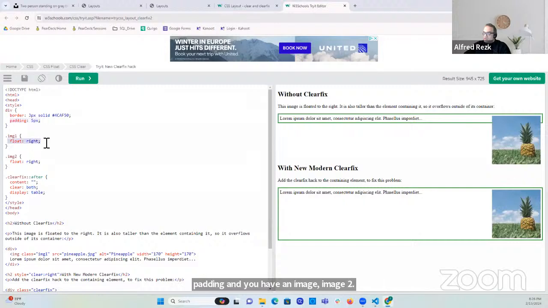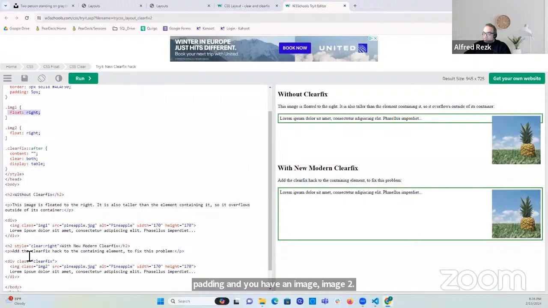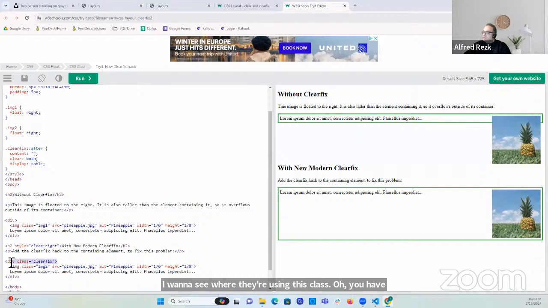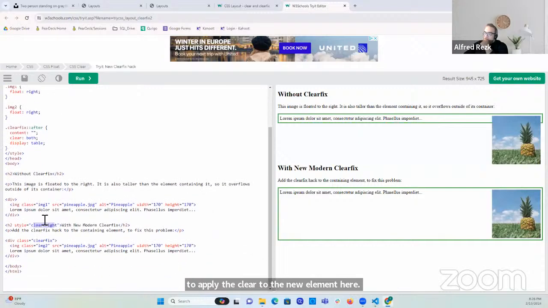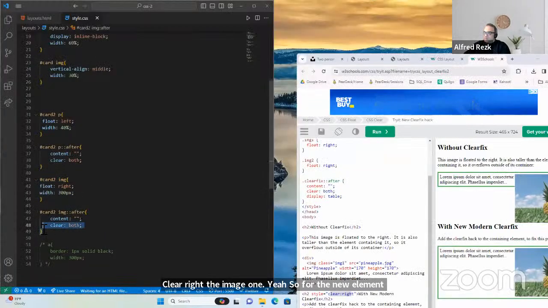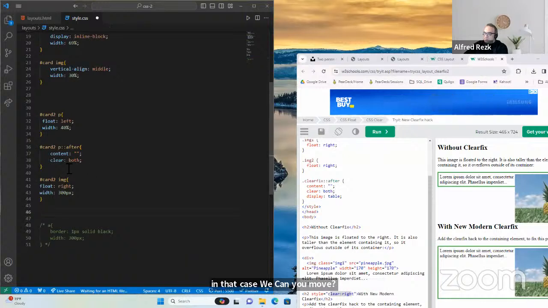And you start floating the image. This image. I want to see where they're using this class. Oh, you have to apply the clear to the new element here. Clear right, the image 1, yeah. So for the new element, in that case, we can remove this.